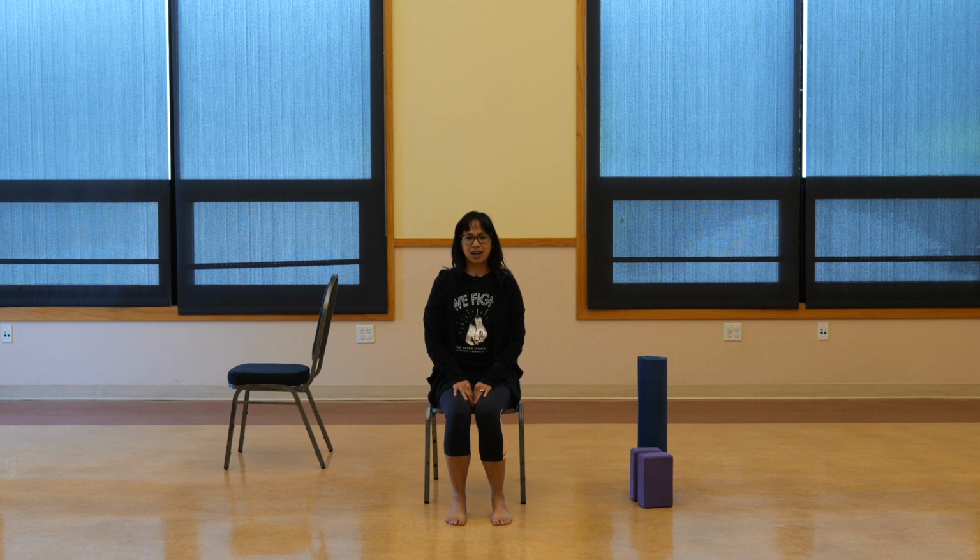Feeling your feet on the ground. You may want to sit towards the front of your chair if you need to in order to rest comfortably on the ground, with your feet comfortably on the ground. Or you could sit back on your chair, just however it feels in your body.